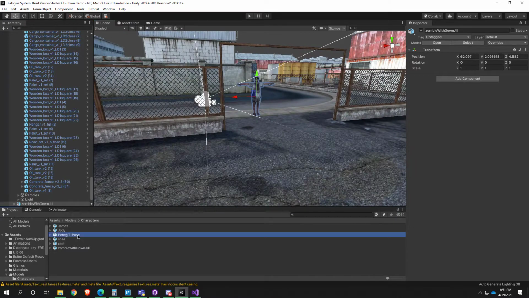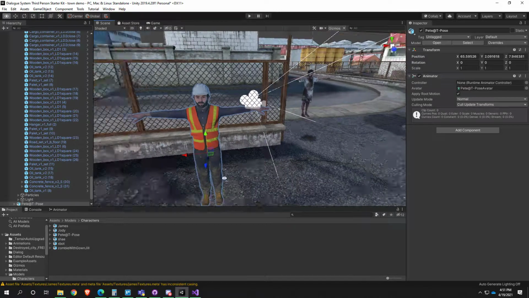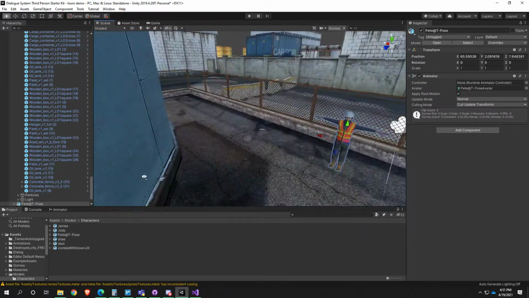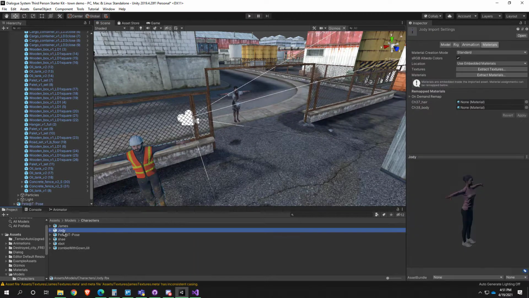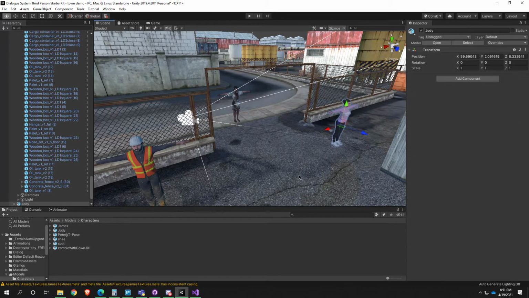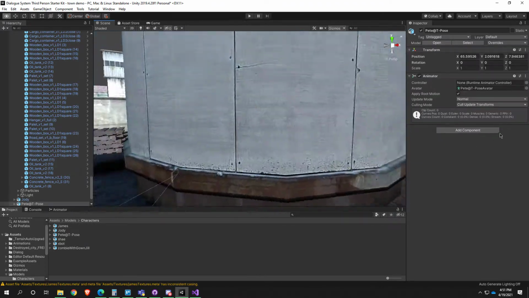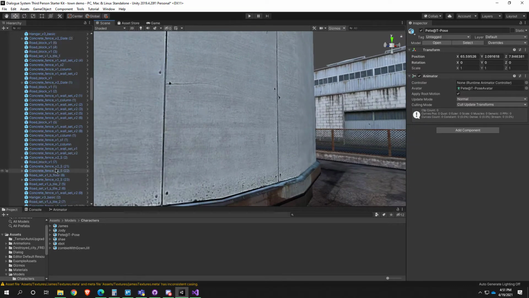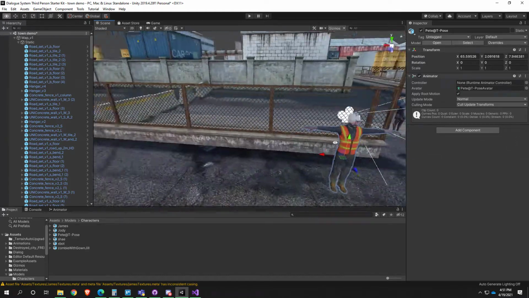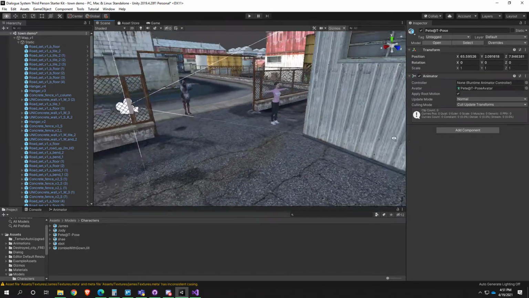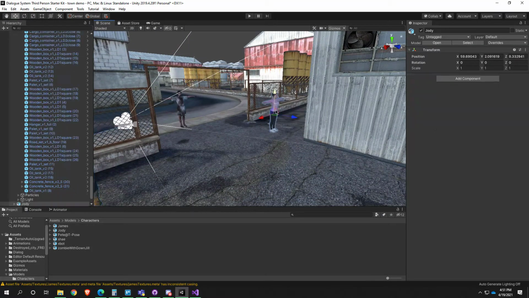Now I've got this Pete guy. I want him to be kind of by the gate, I think. And also I've got this woman Jody. So Pete, we're going to say he worked at this, whatever you want to call it. What do they have it described as? An industrial site. Yeah. So Pete was working at the time of the zombie outbreak.